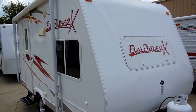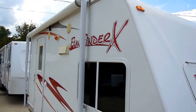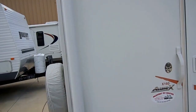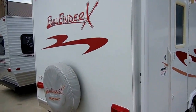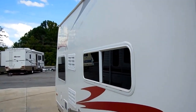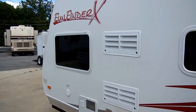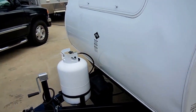This is model number 160. It's 18 feet long overall, including the tongue, and only weighs 2,560 pounds. This is a very lightweight camper — a great chance to buy something that weighs about the same as most pop-ups, but without the maintenance or the hassle of setting one up. It's got all aluminum frame, fiberglass exterior, diamond shield, alloy wheels, and water heater — everything a big camper has, shrunk down into a small easy-to-tow package.